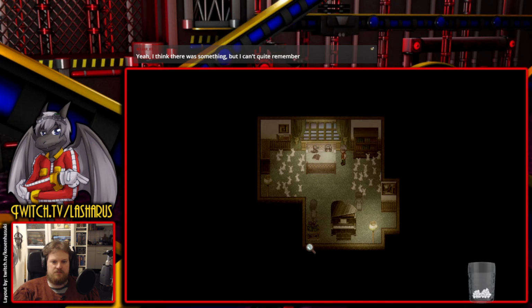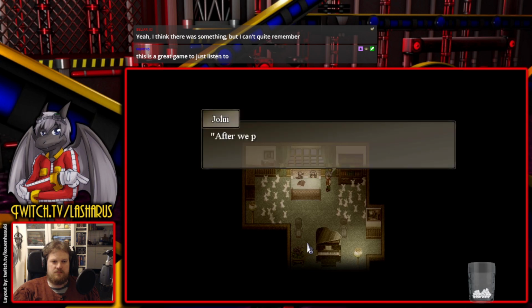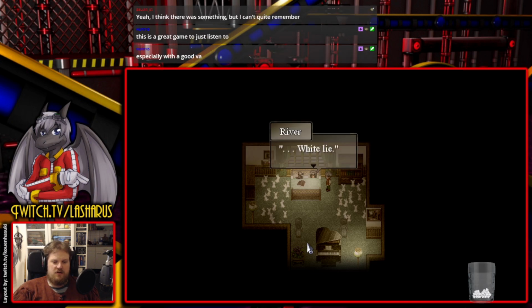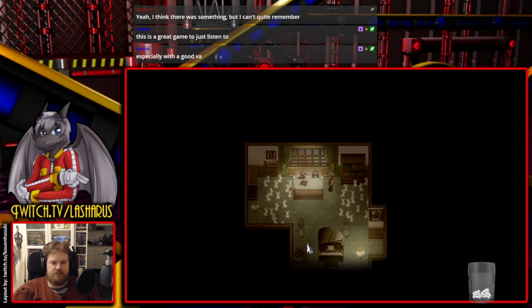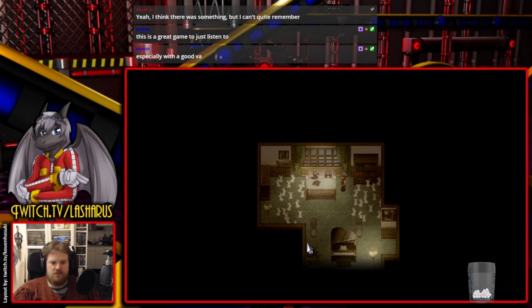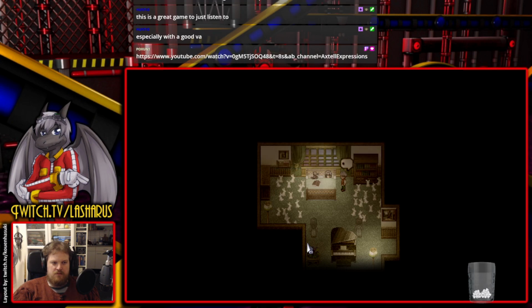Just enough. After we pay for your operation, we'll have just enough left for it, so don't you worry. White lie. That's what you call it, right? No, I'm sure we can just... Stop it. I don't like it when you lie.